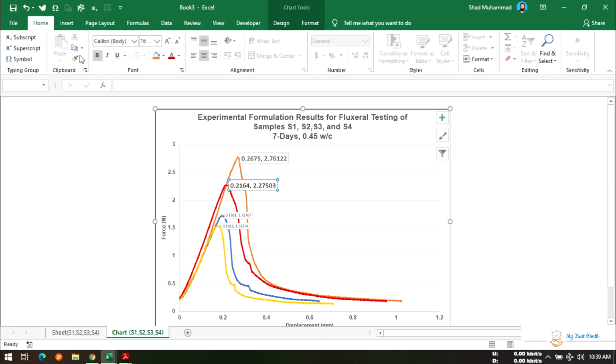So copy this, paste over here, and then paste over here.